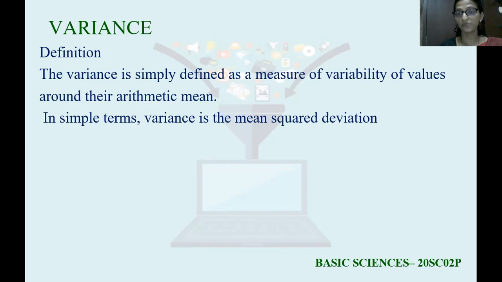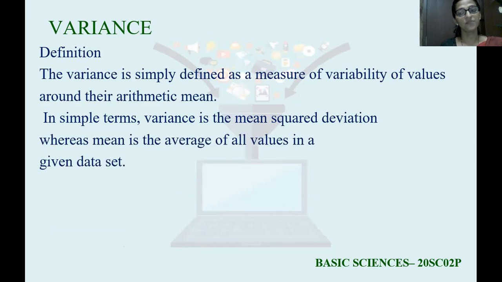Deviation ಹೇಗೆ find out ಮಾಡೋದು? We first find the mean of all the values, then we subtract each data value from the mean, which will give us the deviation. So ಇದೇ ತರ ಪ್ರತಿಯೊಂದು ವ್ಯಾಲ್ಯೂಗೆ ನಾವು deviation find ಮಾಡಿ ಪ್ರತಿಯೊಂದು ಡಿವಿಯೇಷನ್ ಅನ್ನು ಸ್ಕ್ವೇರ್ ಮಾಡಿ, ಈ ಸ್ಕ್ವೇರ್ಡ್ ಡಿವಿಯೇಷನ್ ಆವರೇಜ್ ತಗೊಂಡ್ರೆ we will get the variance. Mean is the average of all the data values given in the set, but variance is the average of all the squared deviations.